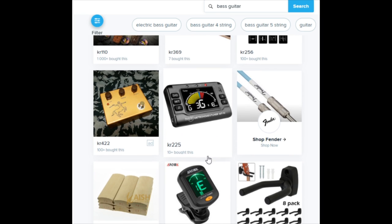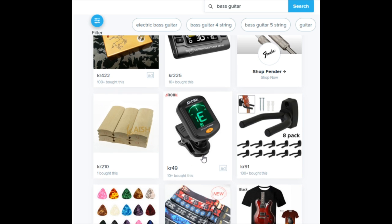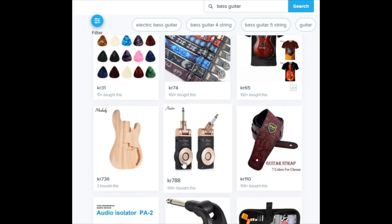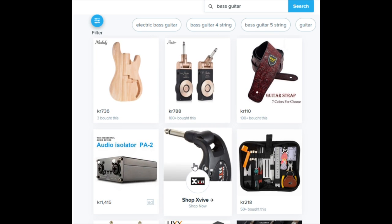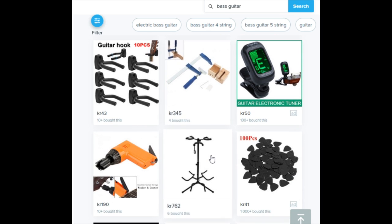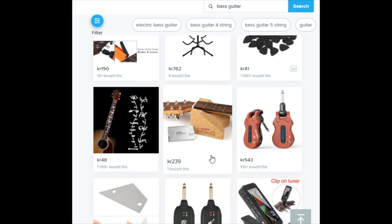I've got a tuner. See, these are kind of convenient. They're not that bad. We've got some picks. And, you know, look at this. So far, it's decent stuff. Not that bad.